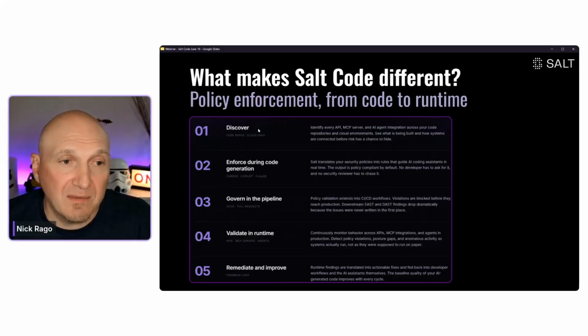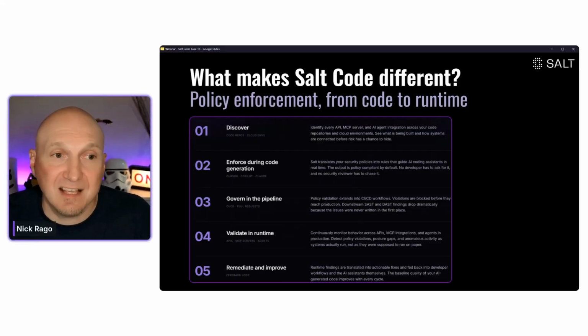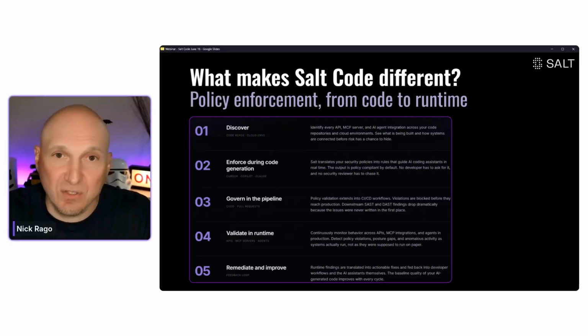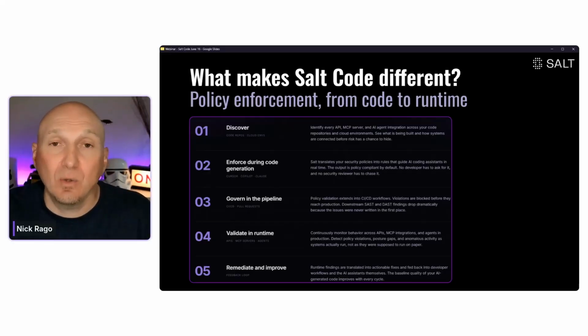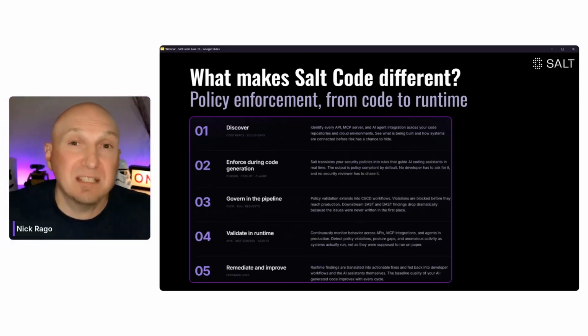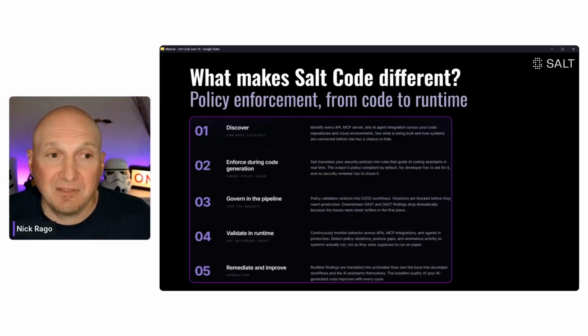One of the big value tenets of our platform is the ability to discover. Salt also has the ability to get inside your source code repositories and your cloud configurations and tell you exactly what you have. Do I have rogue source code, or rogue MCP servers that have been stood up or configured after the fact? So there's discoverability that is important here.